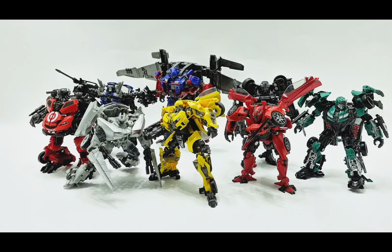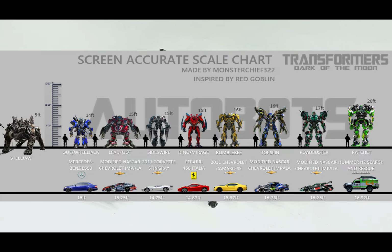And the feet, I really wish they would have painted that little part yellow, similar to the 49 Bumblebee, but I don't really mind that much, and I wish they could have painted the shoulders. I'm pretty sure some extra paint on the body could have worked as that, but overall, I think they were trying to save money on this or something. But I really do like this figure. How this figure scales is really, really nice. He scales perfectly with the Dark of the Moon cast and Bayverse characters overall. I really do like it.